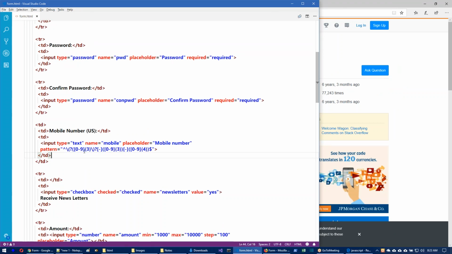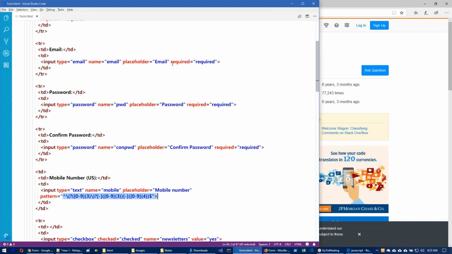So we can enter the regular expression from this. Okay, we can enter like only 4 numbers allowed. For every requirement, we will be having a different format, right? That regular expression we can enter here. Okay, understand. Required means mandatory field. Placeholder means watermark text. Pattern means regular expression we can specify.